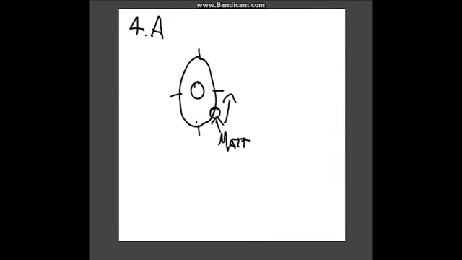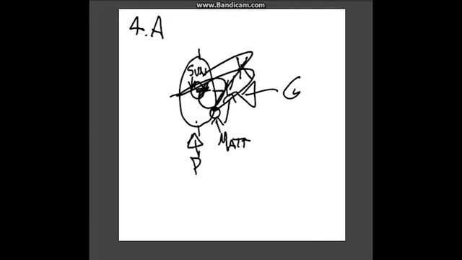So we got Mars. I don't write Ts like that. And then we have the Sun. So here, it has potential energy. And then it goes here and loses potential energy, and Mars gets kinetic. I think. Yeah, okay, B doesn't make sense because it would have a perpendicular force of gravity, and that would just eventually push it into the Sun, and everything would blow up. And that's not the right answer. So, moving on from that.